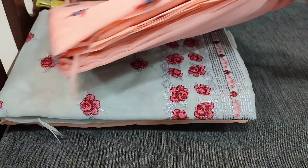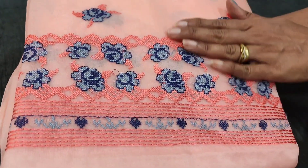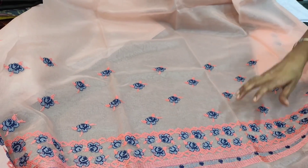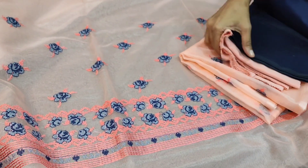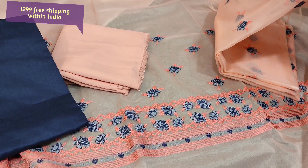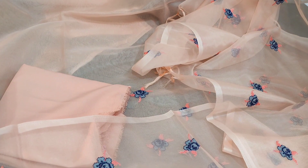Next is a fancy dress material in fancy organza — a very lightweight fabric that looks elegant in light peachy pink color. All these are cross stitch embroidery in the daman. This set comes with lining — it is a four-piece set. The organza fabric has beautiful rich cross stitch embroidery in the daman portion. Lining is needed and matching lining is included. Teamed with contrast navy blue silk cotton bottom with the same color thread work as on the top, and a beautiful embroidered organza dupatta with cross stitch embroidery in small floral pattern. Priced at 1299.